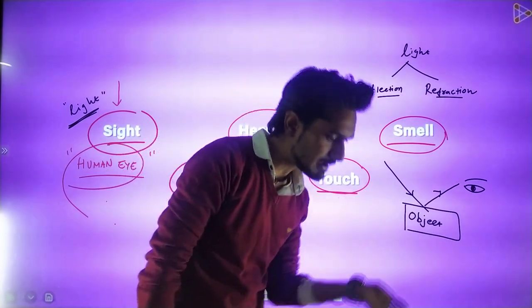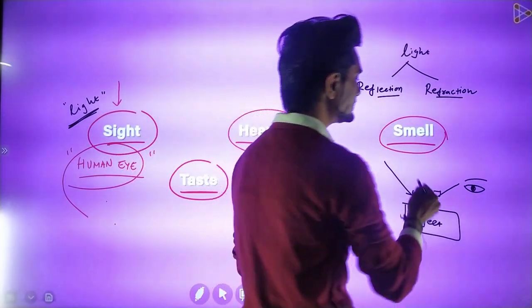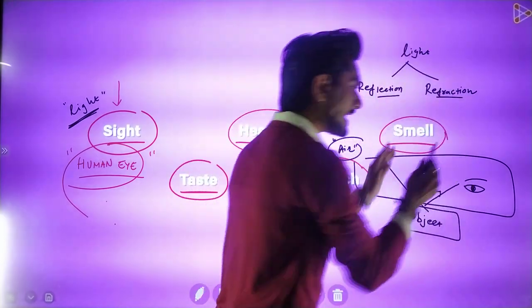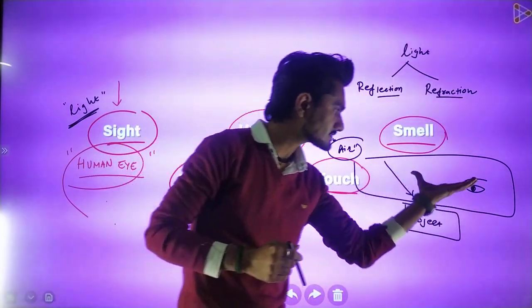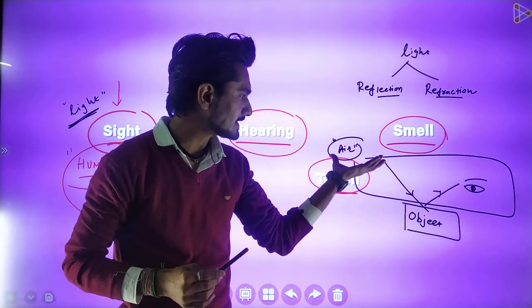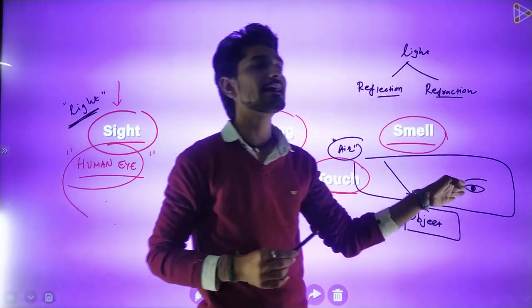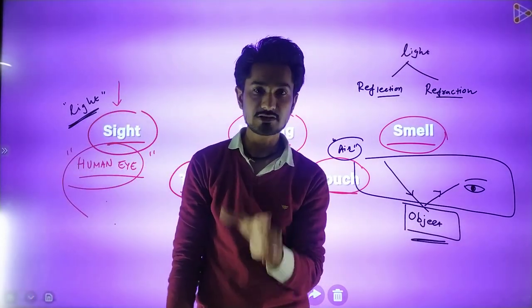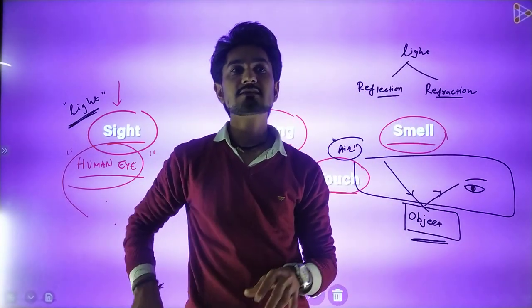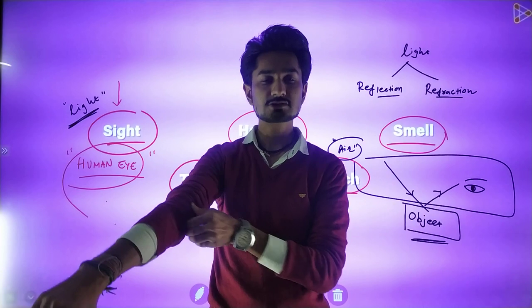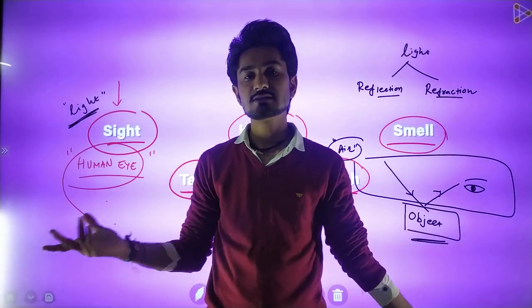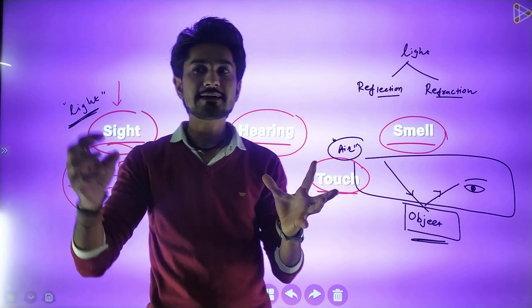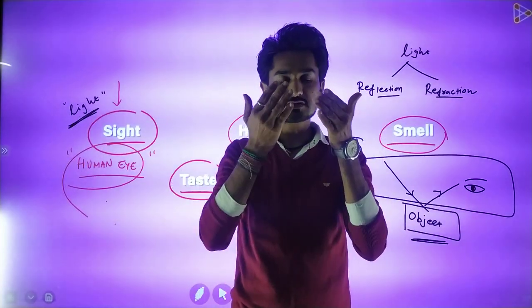Whenever a ray bounces back in the same medium, whatever the medium, say the medium of air, then it is called reflection. And if it goes to the human eye, then what happens? Then we can see this object. Okay, that is the basic idea regarding the objects we are seeing. So that is the reason that whenever a light turns off in a dark room, we cannot see an object. What is the reason for that? Because there is no light that comes onto the objects and then bounces back to our human eye.